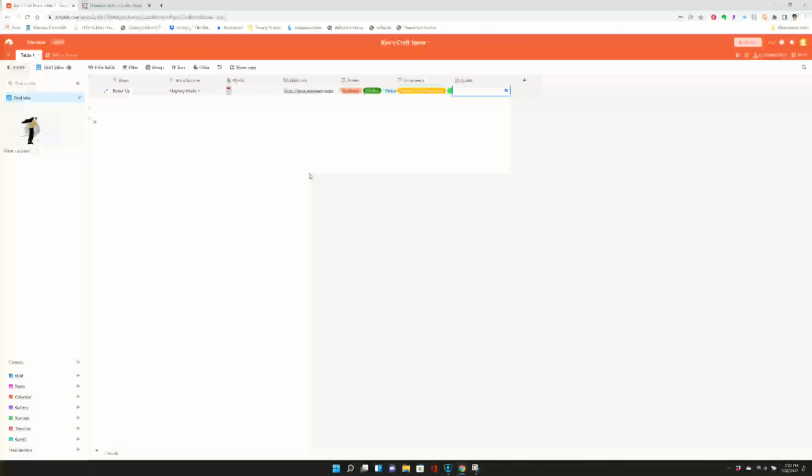Now in the notes, I'm just going to add, because I know that this was a Stamp Club set from November of 21. I'm just going to add that in the notes section. Not sure why that would be relevant, but you never know, so I'm going to put that in there.